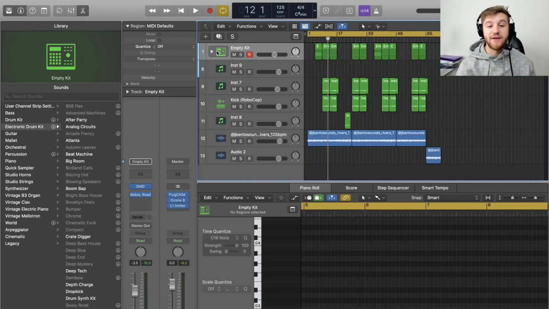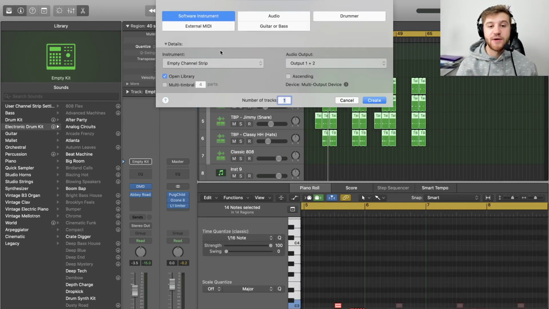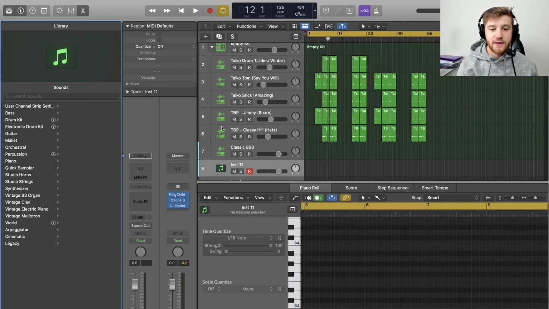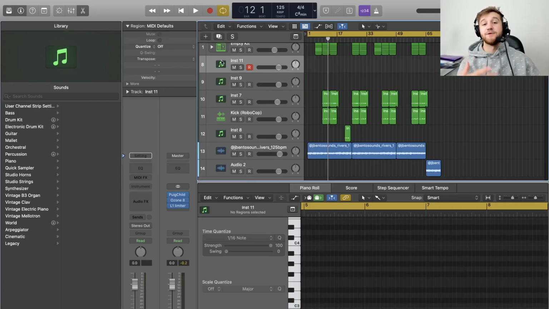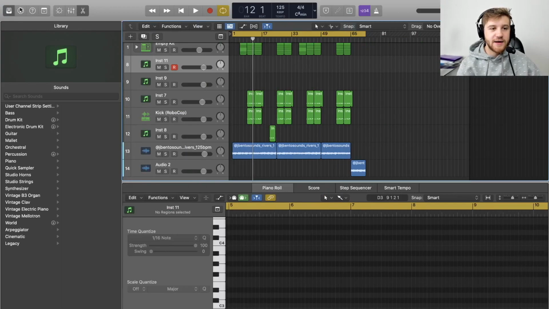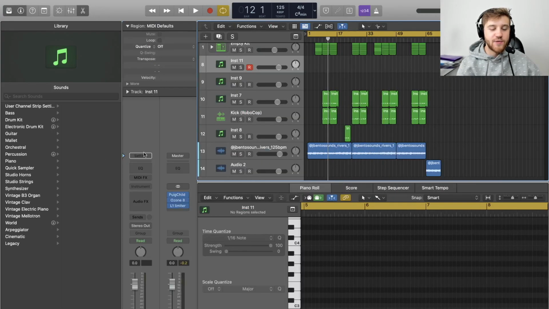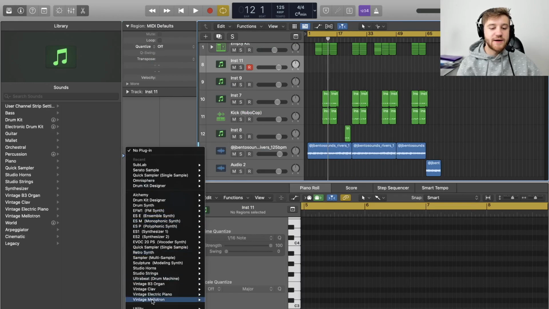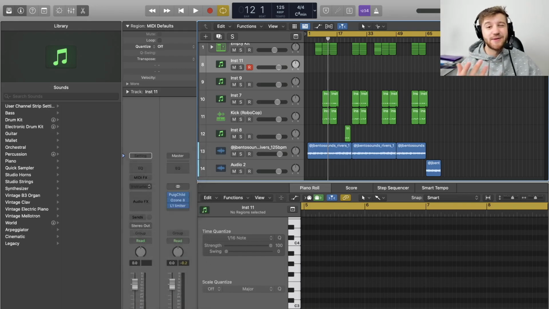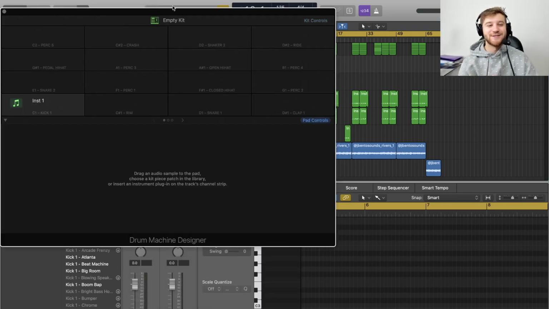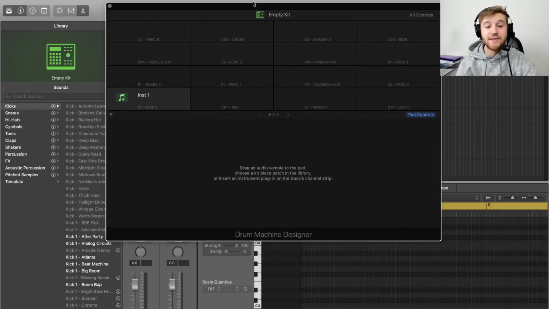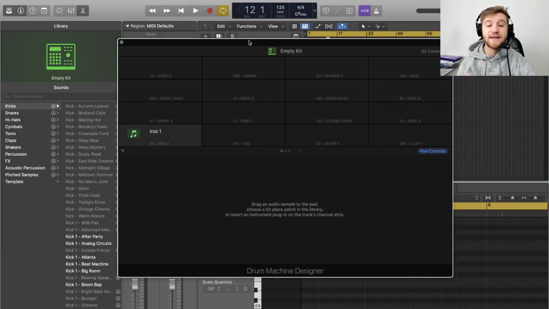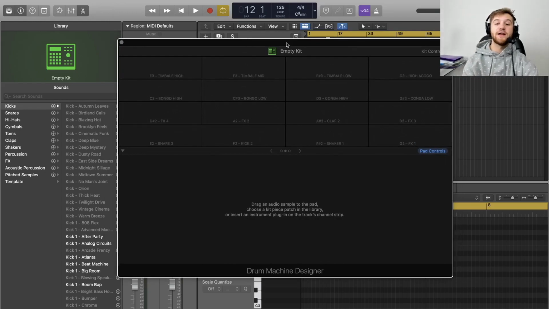So I'm a big fan of this, and I'm just going to show you what happens when you open up an empty one, and then I'll go in depth into the one that I used for this full beat. So you want to have this little I tab open so you can click your instrument here, and then Drum Machine Designer. It's not going to be grouped with the rest of your instruments. It's going to be after the utility tab, so that's a little bit different, but pretty easy to get used to. And as you can see, it just comes up with an empty kit, so you can drag all your drum sounds into here, and it's going to create new tracks for them.